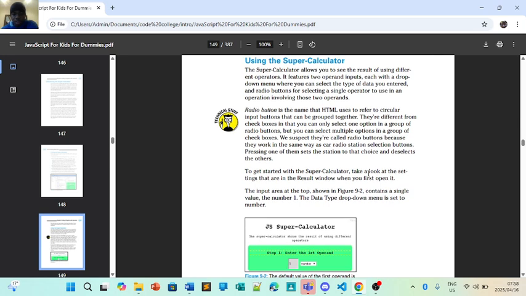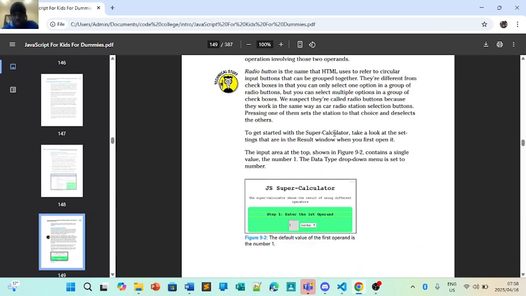Unlike checkboxes, you can only select one option in a group of radio buttons, but you can select multiple options in a group of checkboxes. They're called radio buttons because they work in the same way as car radio station selection buttons: pressing one of them sets the station to that choice and deselects the others.